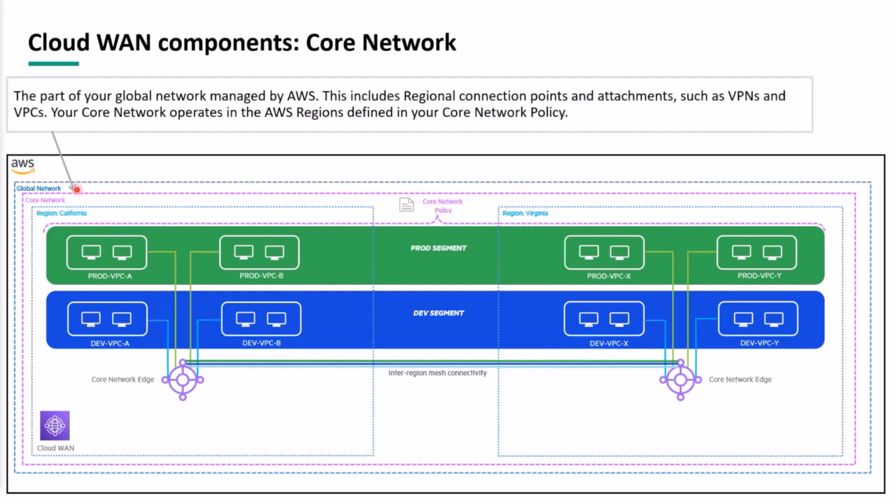And inside that global network, you must create a core network. And this is the network that's managed by AWS. It contains the VPCs and the core network edges. And the way that you create these core network edges inside a core network is using a core network policy.